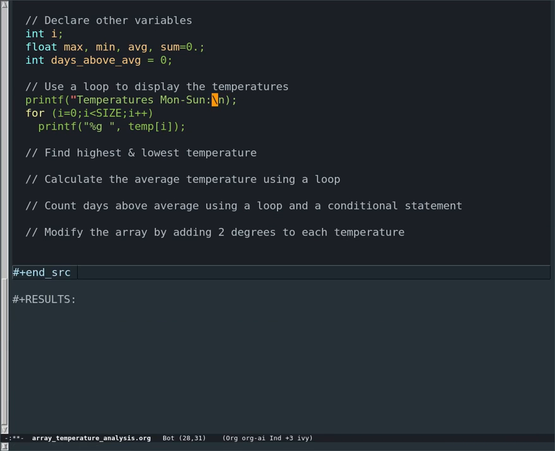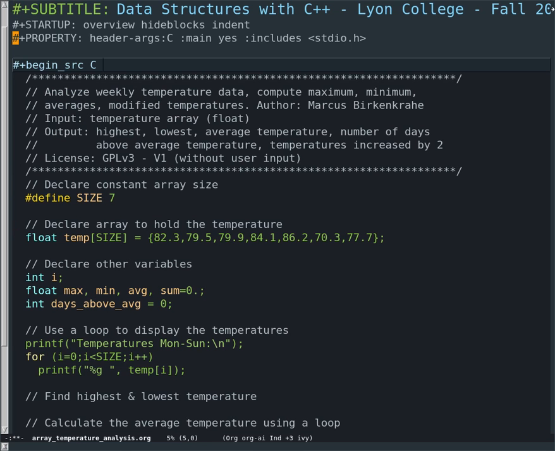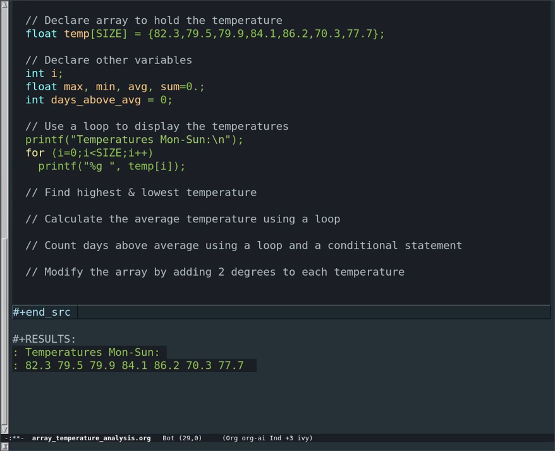Oops. Introduced a mistake. So that's pretty much it. Now there's a problem again here with the formatting. That's a little weird actually. Oh, because I forgot in the header, I forgot results output. Now I have to run this again. And now it should work. There we are. Okay, let's get on.